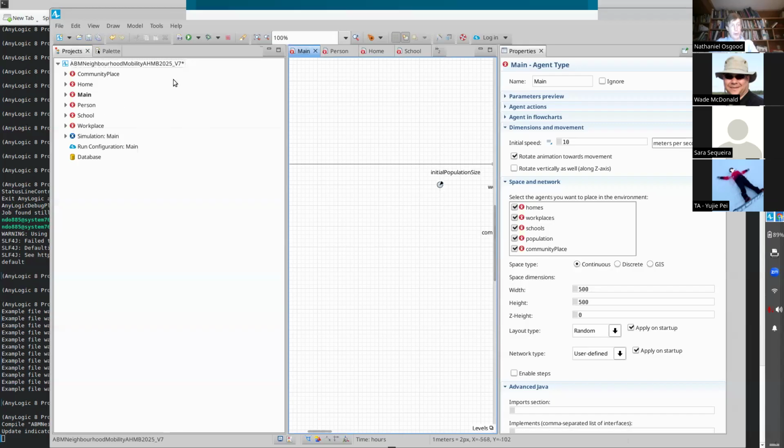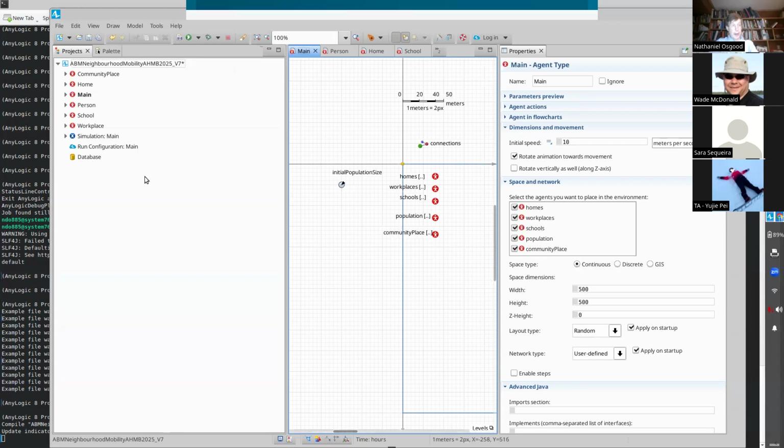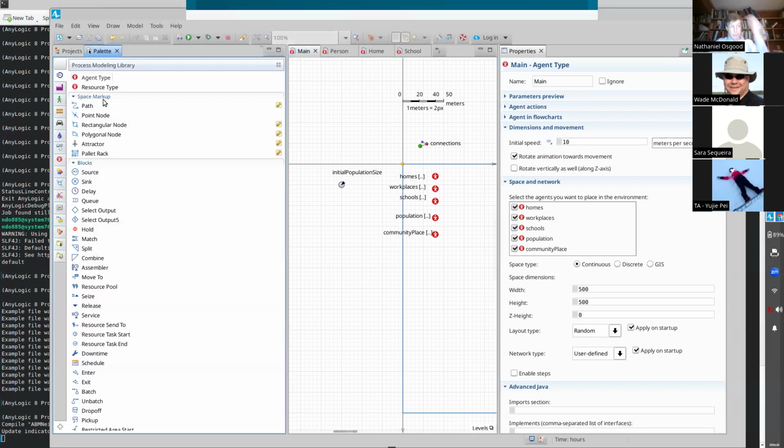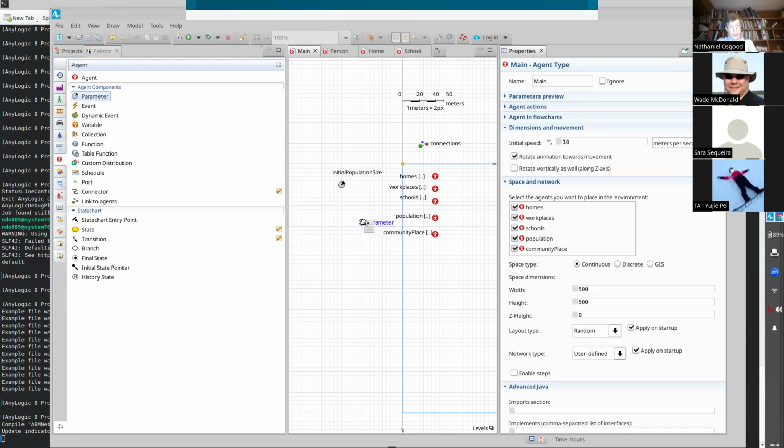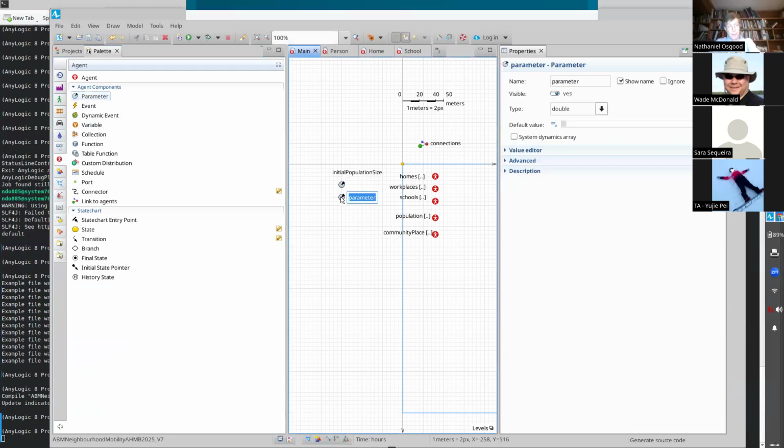So what I want to do is go to main here and add a parameter to main that's called probability, or prob, visit, daily community place visit.